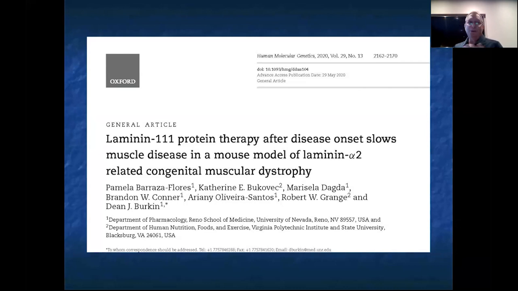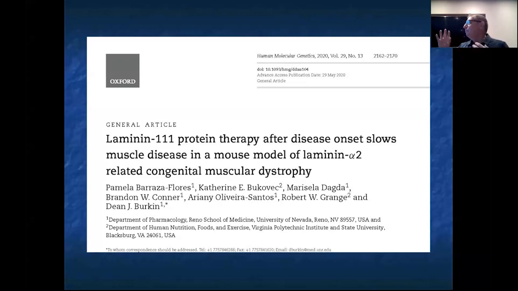lab and is now at Boston Children's Hospital, in which she did injections of mouse laminin after the disease had already progressed. And what we found in that instance is that the laminin got to the muscle, just like we saw before, and it held the muscle at the current level. So when we looked at what was happening, we were hoping it would reverse things and actually promote muscle repair and regenerate muscle. It stabilized the muscle. So it didn't get any worse, but it kind of kept it at that level, right?